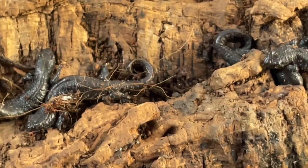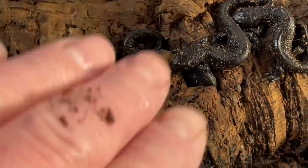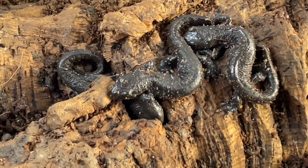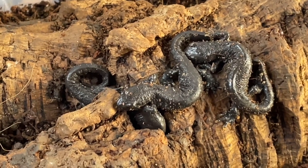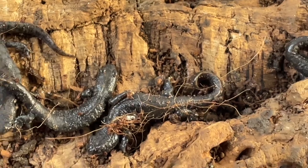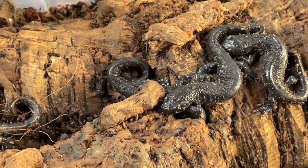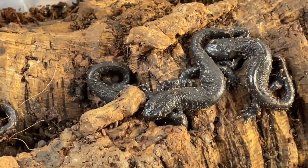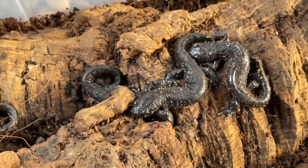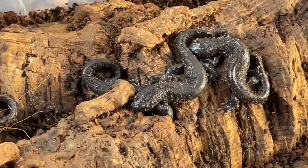This is why you check your brumating reptiles and amphibians — I found a dead one in here. You're trading off: trying to get an animal well fed with plenty of body mass to survive months with no food. They're not hibernating in the true sense — brumating herptiles are just slowed right down, not at the right operating temperature to eat and digest food, still ticking over and burning calories very slowly. This is very different from a hibernating mammal like a dormouse or hedgehog that has almost switched its body off. These are going to be woken up early — I'll warm them gradually and start feeding them up a little earlier than they might be in the wild.